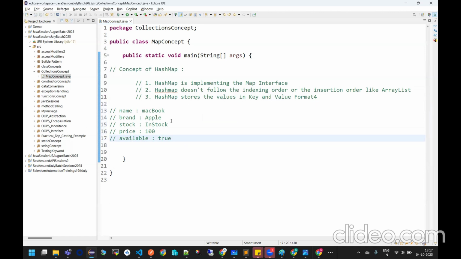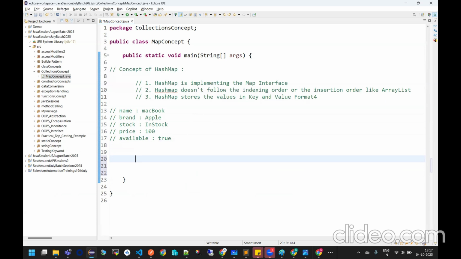So inside this, I have taken some keys and values. These are the keys, these are my values. What is the key? Name is the key, brand is the key, stock is the key, price is the key, available is the key. And all these keys have different values. I can have a boolean value, a price as an int value, string values. So I can have multiple values. So can I store anything? Yes, you can store anything. But how to store, guys? Array list you have already seen. Array list was a class. How to create a class object? Simple, with the help of the new keyword, like array list.